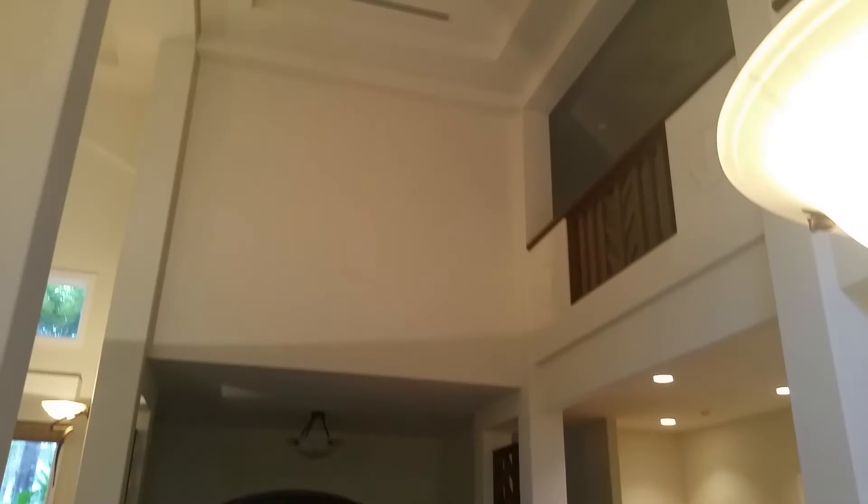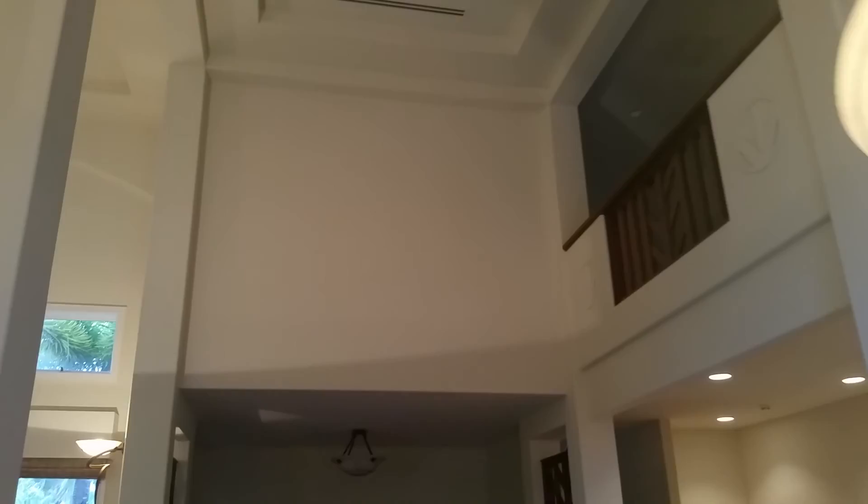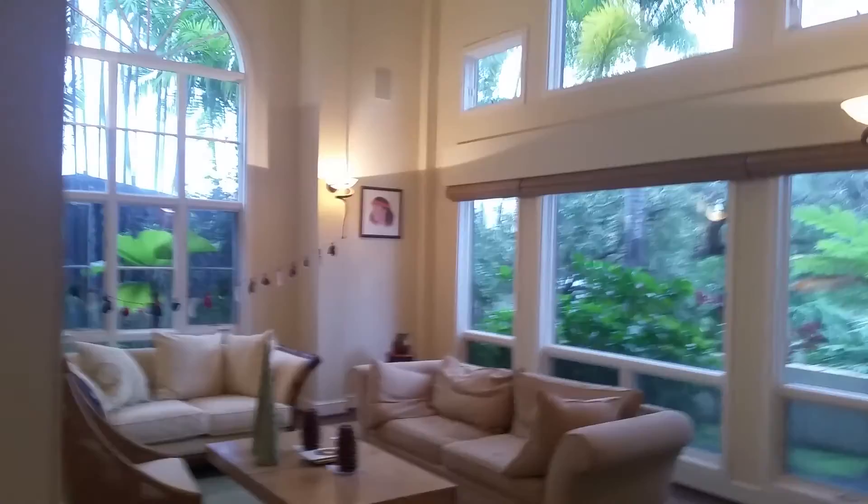There's a large space up there that we want to find some art for, so if you have any ideas please let us know — it's already got a spotlight ready to light it up. Maybe a quilt, maybe something really big. Also in our living room we could use a couple more pieces, maybe to replace those undersized ones on the wall — something elongated would work there. So keep us in your thoughts. Mahalo. Aloha.